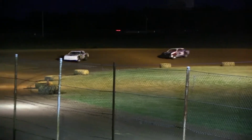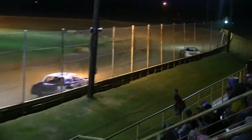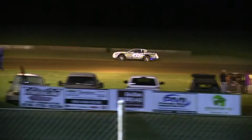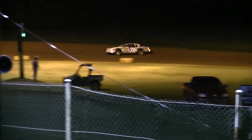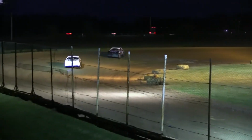Who's that guy leading, Zach? I've never seen him here before. The golden child, Justin Whitehead. The man with the plan, with the golden foot, indeed. The Lord blessed him with a little bit of talent as he rolls off turn 2 and heads down the back straightaway. Let me tell you, Justin Whitehead picking up where he usually leaves off. Connor Mewburn trying to chase him down. Yeah, trying to get them pointers from Daddy Brian. And, of course, Justin's uncle.